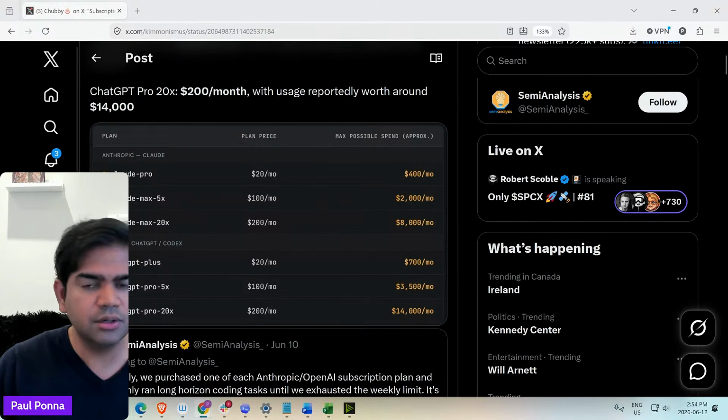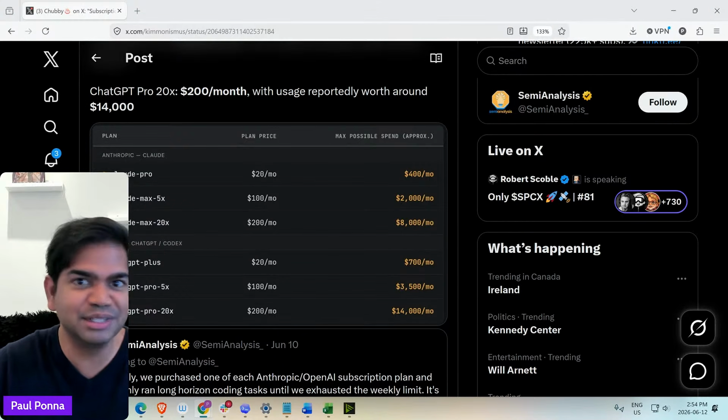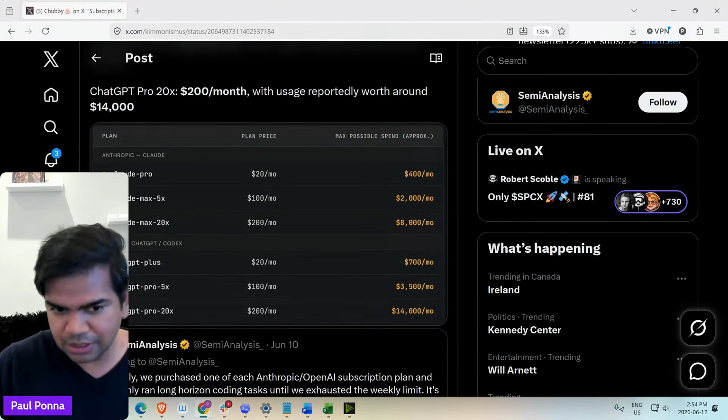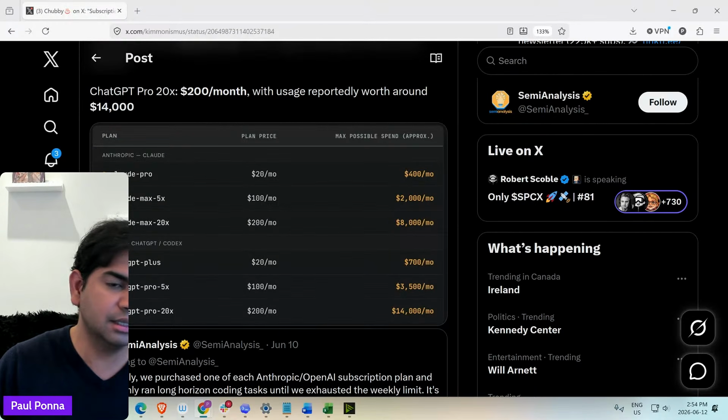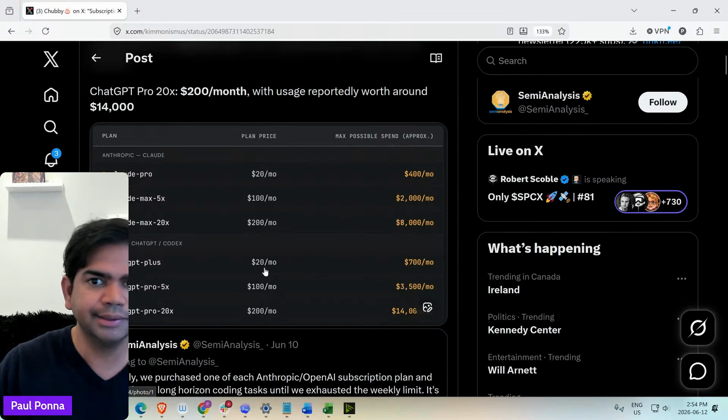Hope that is clear. You're getting subsidized. That's a good thing for you for a short period of time until they do their public stuff, and then they might jack up their prices again. But it's a good thing for you to take advantage of, because in this particular case, you can get $700 worth of intelligence for 20. And in fact, I'd say it's even more if you know how to use it.